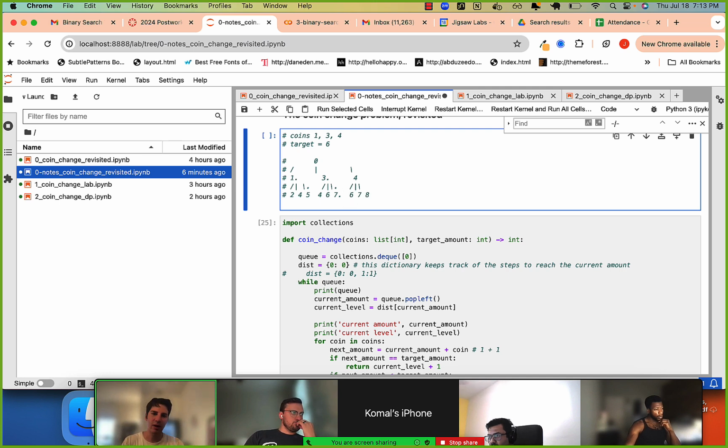It doesn't really matter, because whether you do a 3 and a 3 or a 4 and a 2, you're still using 2 coins. This level represents 0 coins, this represents 1 coin, and this represents 2 coins. Because with breadth first search you're moving through level by level, you're never going to move through the option of 3 coins before you exhaust all of the 2 coin combinations.